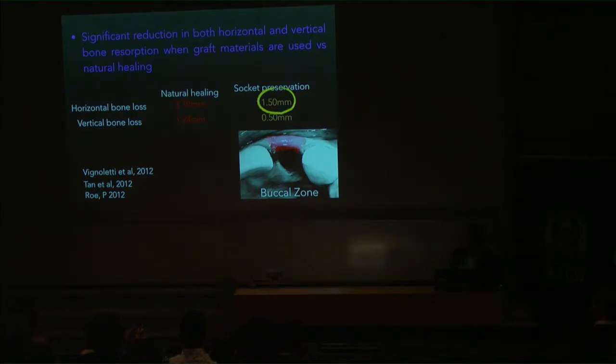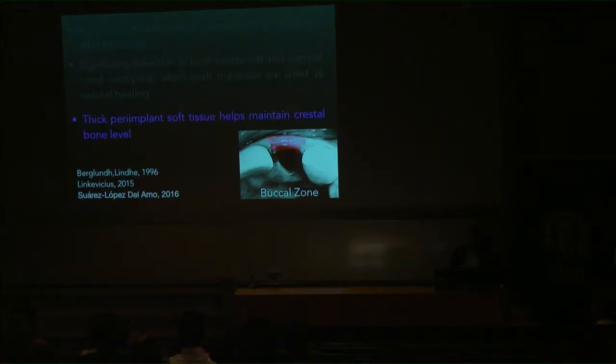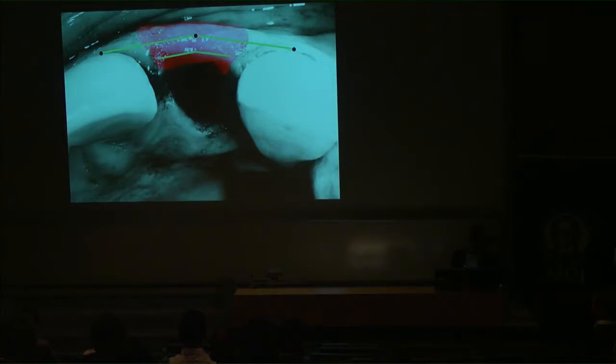Remember, there is still a measurable amount of horizontal bone loss even after socket preservation. The thicker peri-implant soft tissue seems to have a positive effect on the crestal bone level. An implant treatment guide has suggested that a safe zone for implant placement is within 1.5 millimeters lingual to the attachment line that connects the root surfaces of adjacent natural teeth.